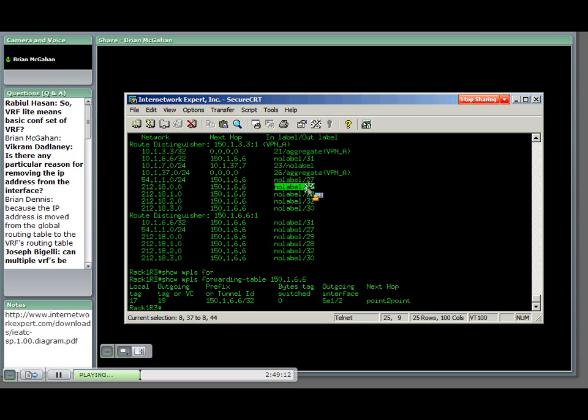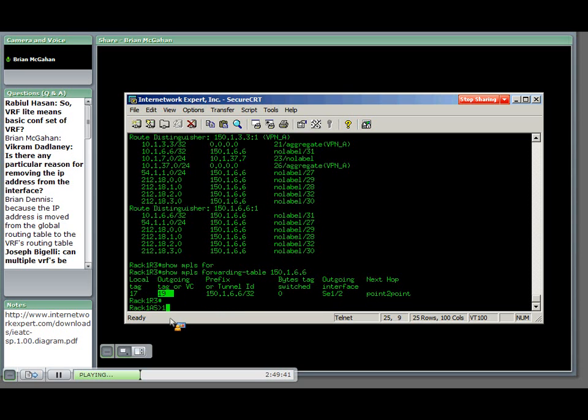So this packet is first going to be taken in as IPv4. It's going to be labeled with 29. A label 29 is going to be pushed or imposed onto the IPv4 packet. Then we are going to impose the IGP label of 19. Okay, so when someone receives this packet, they're going to see a label of 19. They're going to see a label of 29. Then they're going to see the actual IPv4 packet.